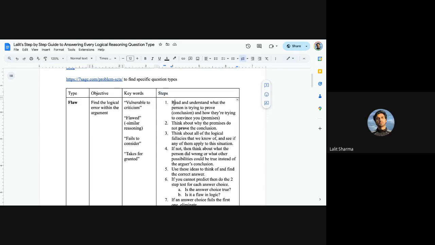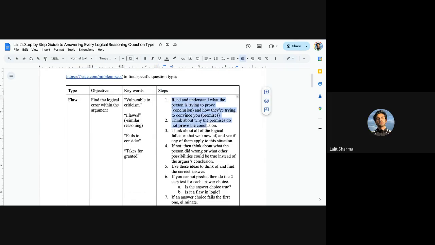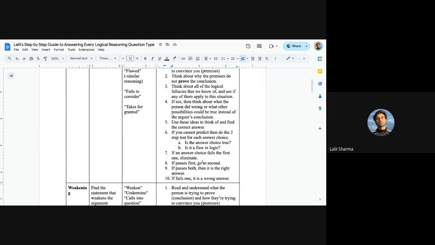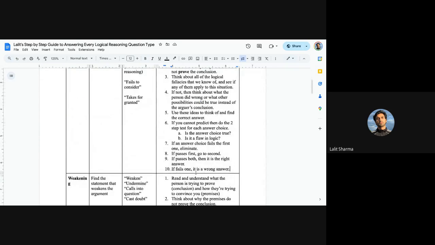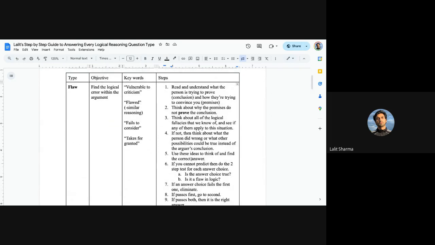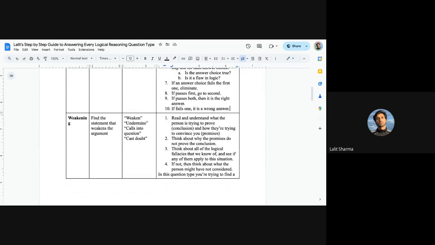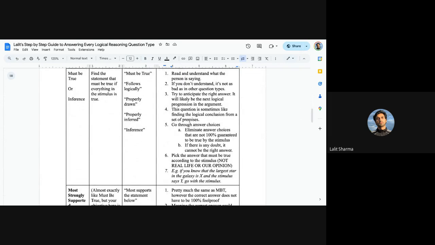Then you have the steps. So step by step, how to answer the question. Theoretically, if you do all of these steps, you cannot get a question wrong. However, obviously, you can make mistakes. So even if you do every step, you can make a mistake and then pick the wrong answer. But theoretically, if you follow every step and don't make a mistake, it's impossible to get it wrong. But that's kind of circular, right? But yeah, the point is, it gives you the step-by-step of how to find the right answer.